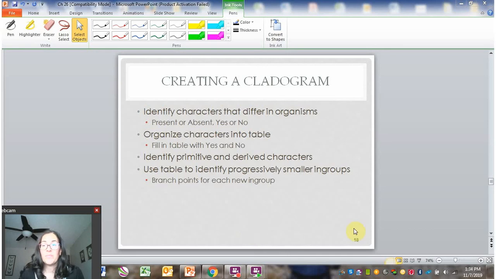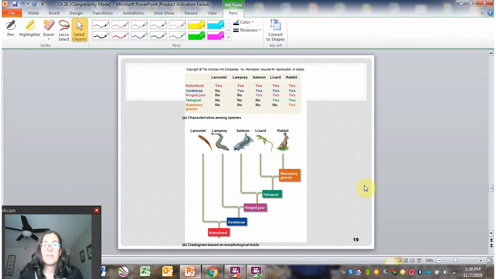Let's look at an example of a cladogram and a table. This is a table comparing some traits in some organisms, some vertebrates. You have the organisms lined up here and some traits. The person who made this table looked at the organisms and decided on some traits to compare between them. They've organized them into yes and no questions.